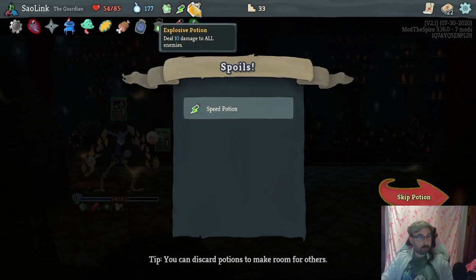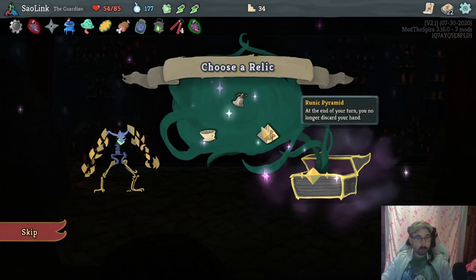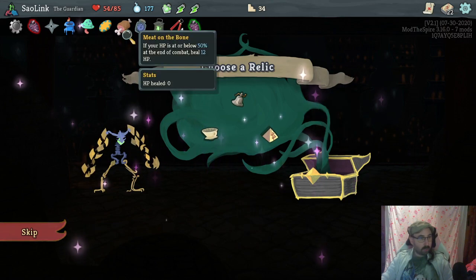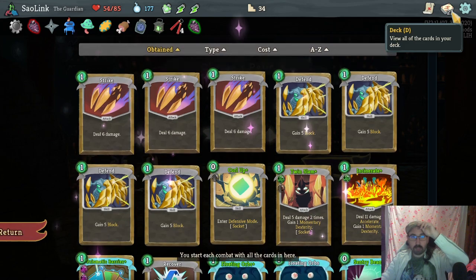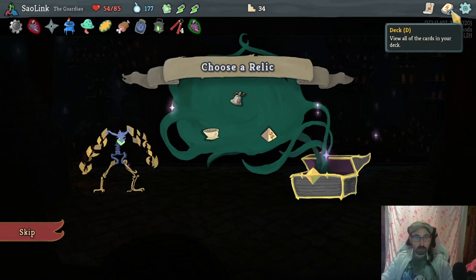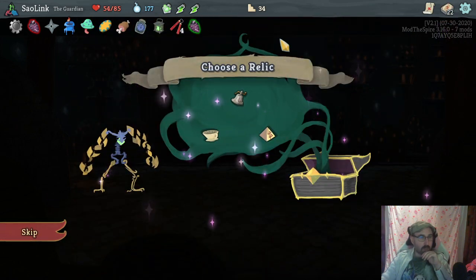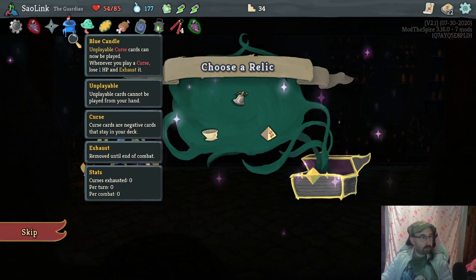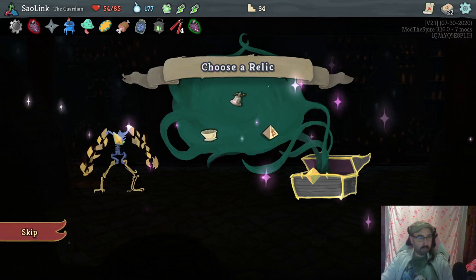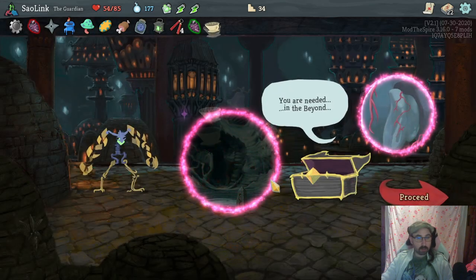Speed Potion. I don't think we need the explosive at all, so speed should be better than that. Runic Pyramid, Calling Bell, and Coffee Dripper. I'm fine with taking Coffee Dripper, we have the meat on the bone. I don't think we really need Runic Pyramid. And I think Coffee Dripper should on average beat out the Calling Bell. We do have the blue candle at least, so we only need to play out the curse once per fight, but let's go with Coffee Dripper.